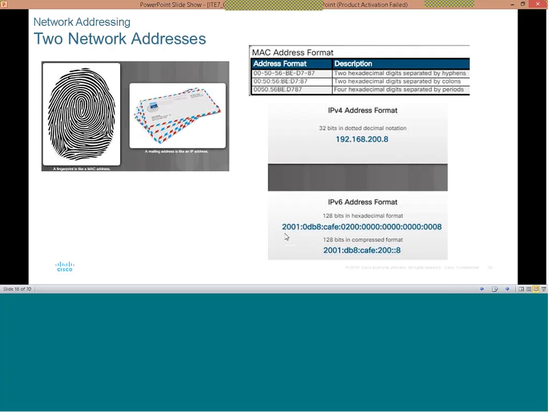The computer still understands that the zero digit exists there, but for simplicity, we take these zeros out, so that you can have it as 2001:DB8 that you see down here. Then you eliminate the leading zeros again and you have 200.